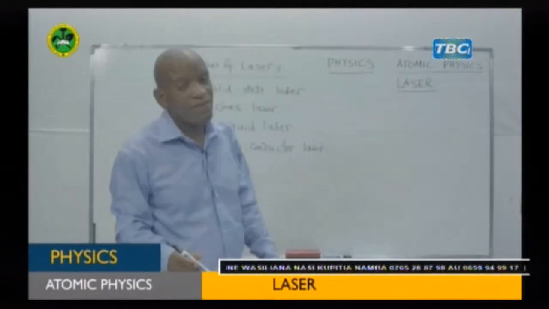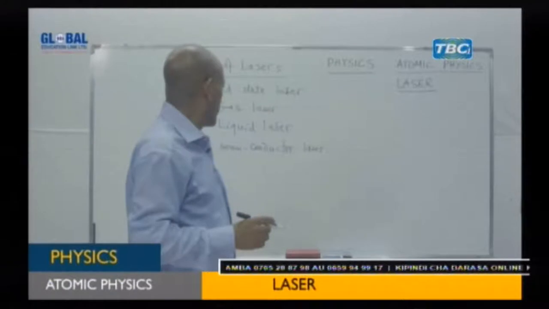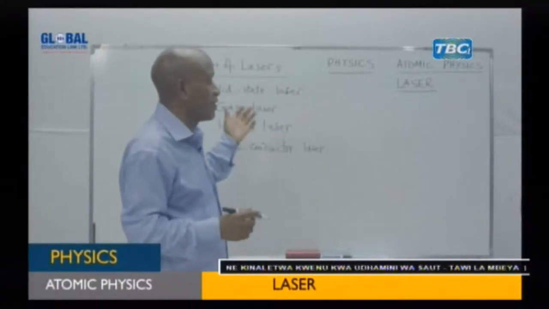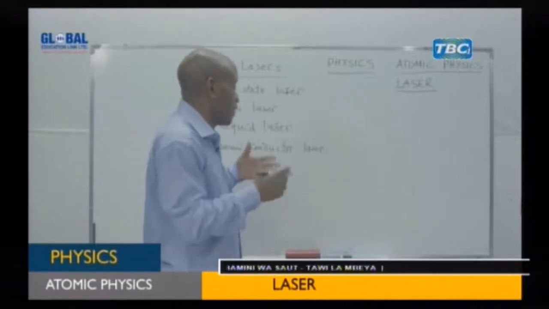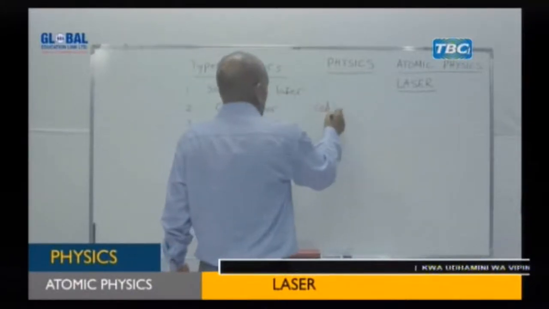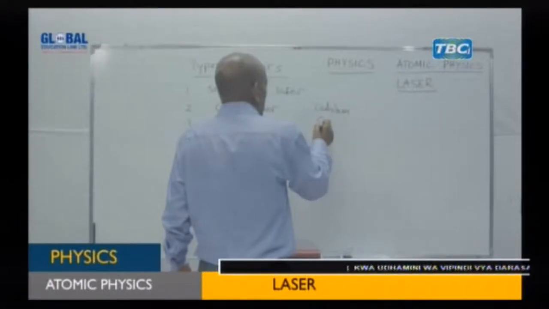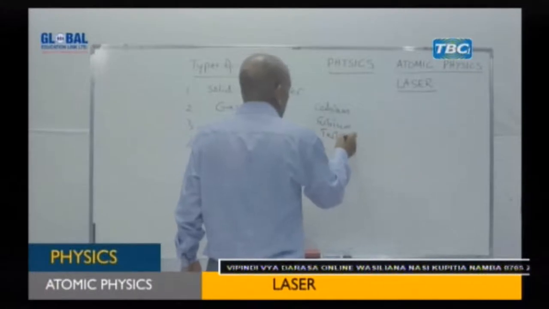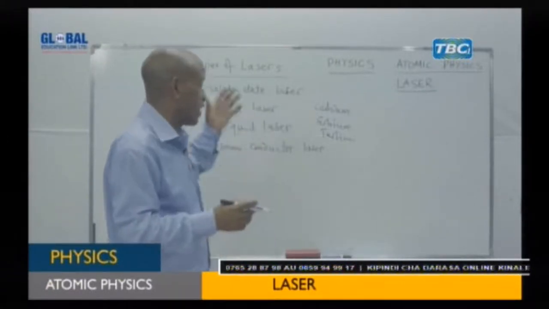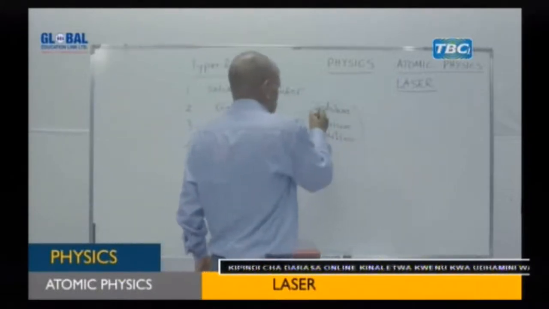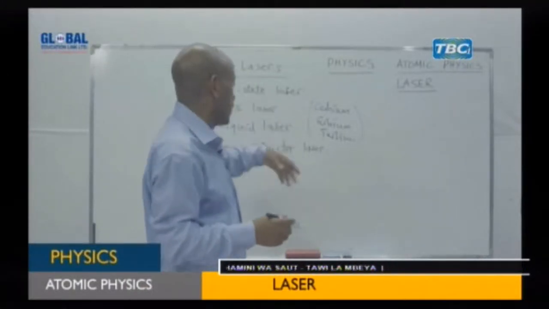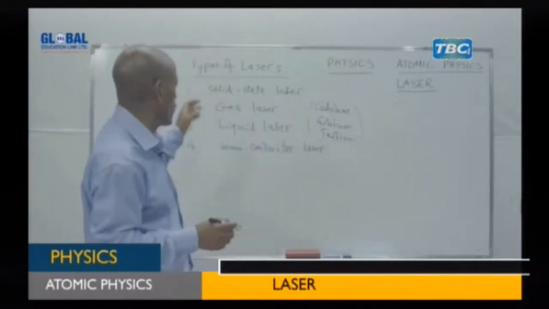The solid state laser, these are just the normal lasers. In a solid state laser, we have some particular elements that we call dopants. These are elements that, whenever they are treated in a way that is beyond your level, like cerium, erbium and terbium, are a few elements that can produce laser. And these are what we call the dopants. You can remember this when we talked about the doping process in semiconductors. So these are the dopants which can be treated to produce a laser, and that laser is what we call the solid state laser.